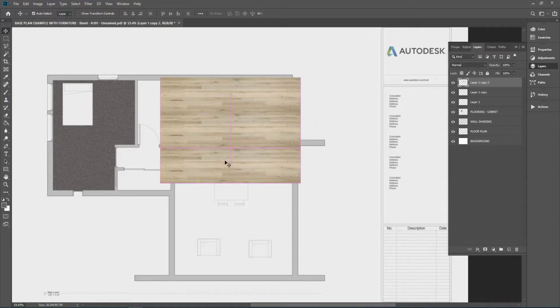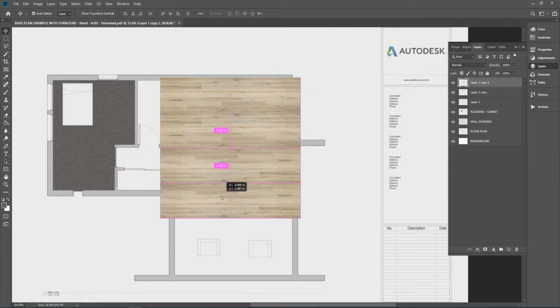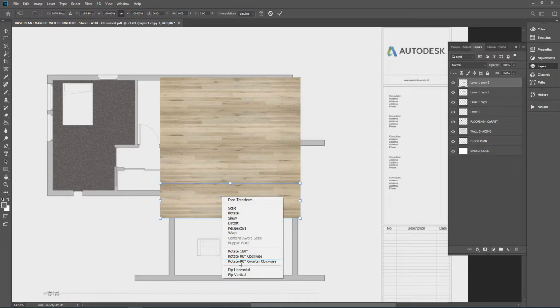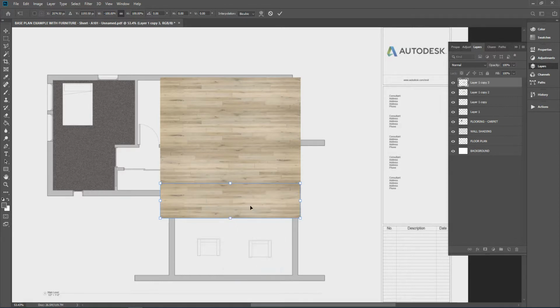Now one thing I would suggest doing every once in a while, because it starts to show a pattern, like you can see this dark plank starting to stick out, I would suggest going to Control T and either rotating it, or you could even, after you copy it, so I'm going to hit enter, I'm going to copy it down one more time. You could also do Control T, and then with the right click you can flip it horizontal, and you can also flip it vertical.